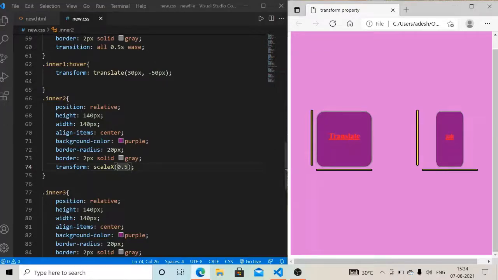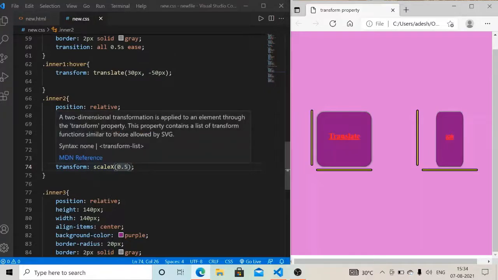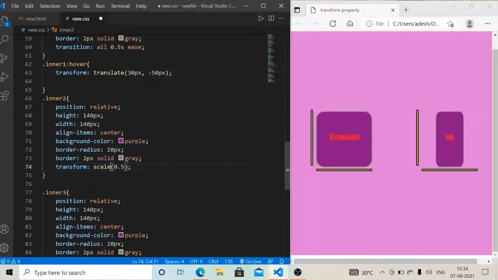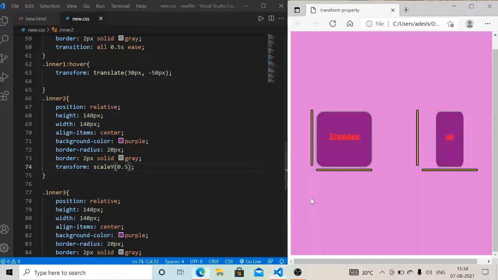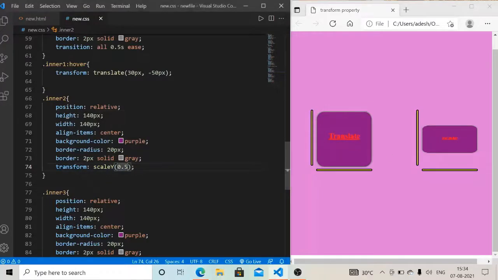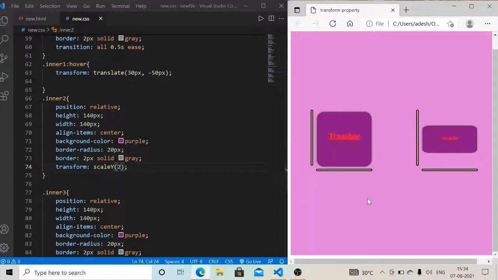You can also do that for the y-axis. If you save this file and refresh your page, you can see that your y-axis value is 0.5 here. If you give 2 here, then your box's y-axis size will be twice their previous size.